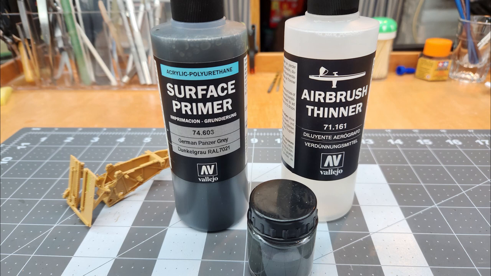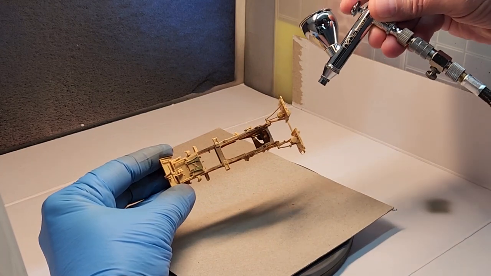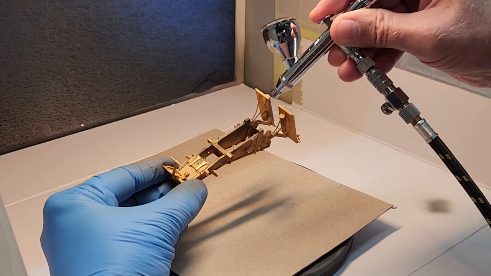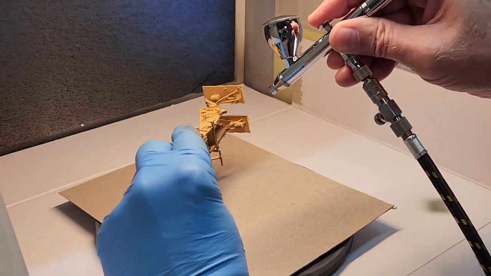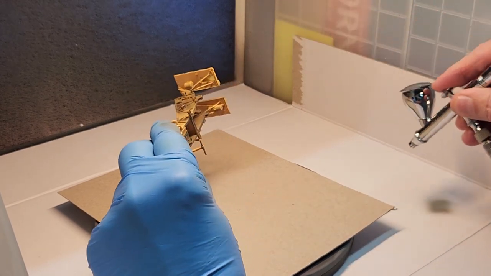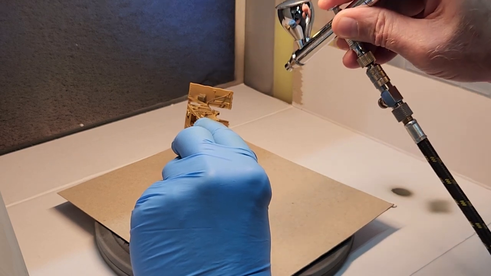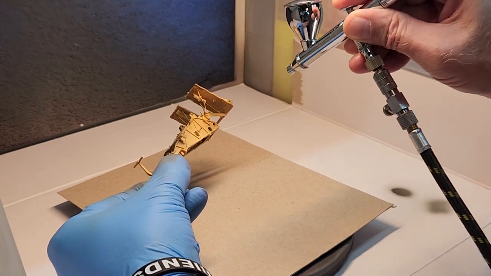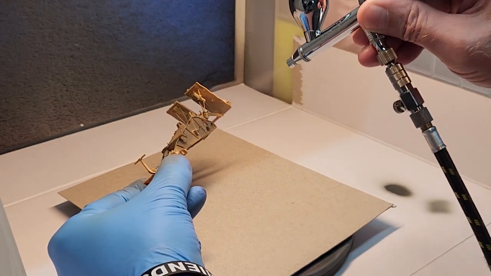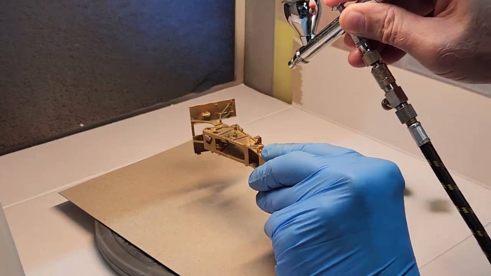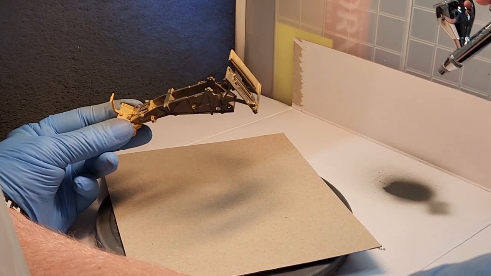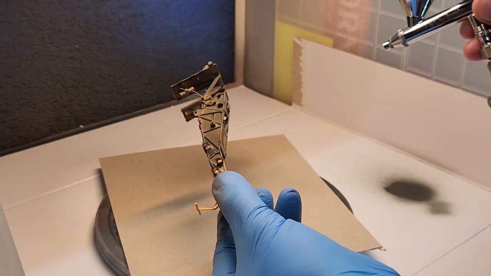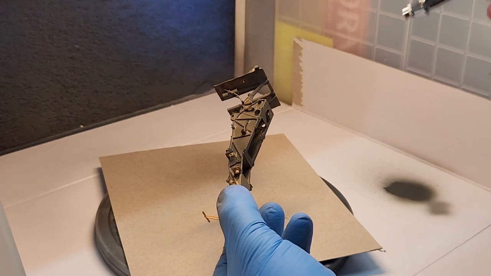With everything prepared, we're going to paint all these parts with German Panzer gray, thinned for the airbrush. That's going to give us our base primer coat. We'll pay special attention to all the little joints and seams and everything. We want to make sure we get complete coverage. That way, when we lay our top color coat on, if there's any little areas that are hard to get to, they'll just be a natural shadow. Since this is an acrylic paint going on bare plastic, we'll spray a light coat on everything and set that aside. Then we'll come back with our second or even third coat, and the paint will go on so much better.